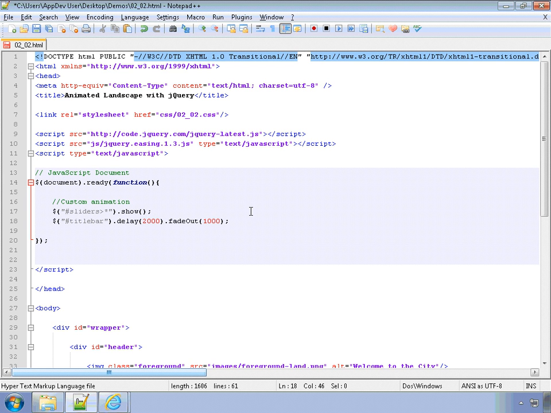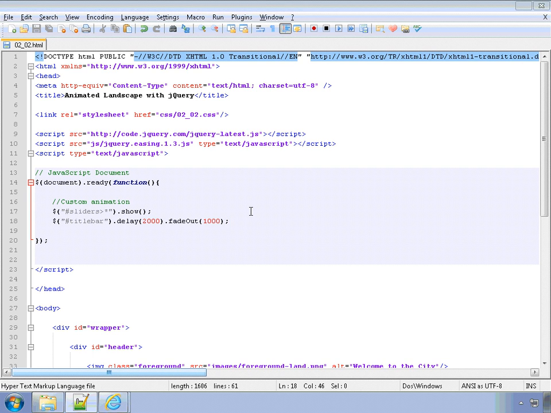Now, as I mentioned earlier, there are third-party libraries that make the delaying of animations a little bit easier. With jQuery, it can get a little bit verbose or have a lot of code. For basic effects, it's pretty easy. Once we get into animating other elements, you'll see how there's a little extra code involved. But for now, we'll see the title bar delay for 2 seconds and then fade out in 1 second.